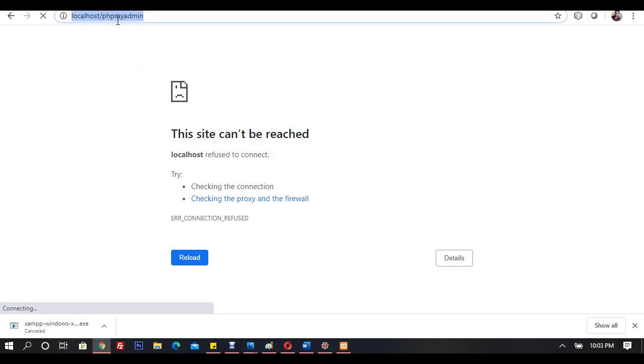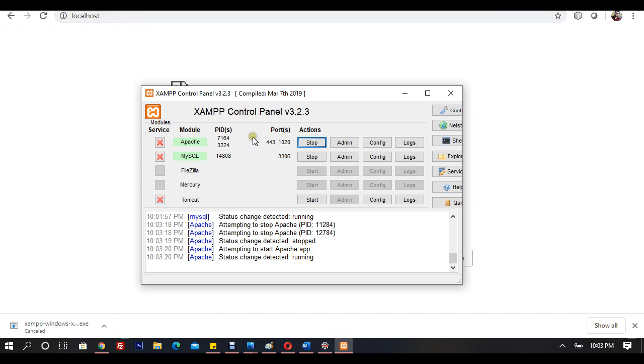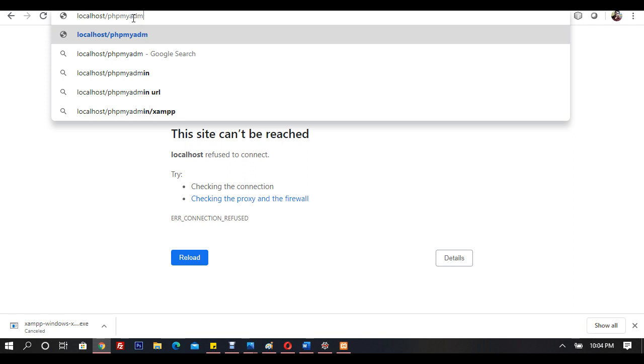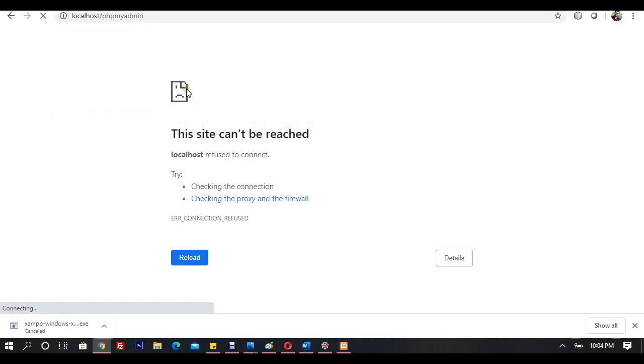If I type only localhost, maybe it's not getting connected. So let me try again with phpmyadmin. It should come now. Let's wait for a second.